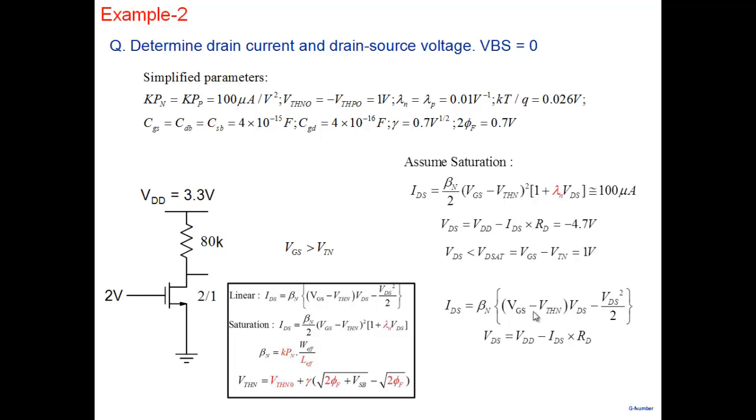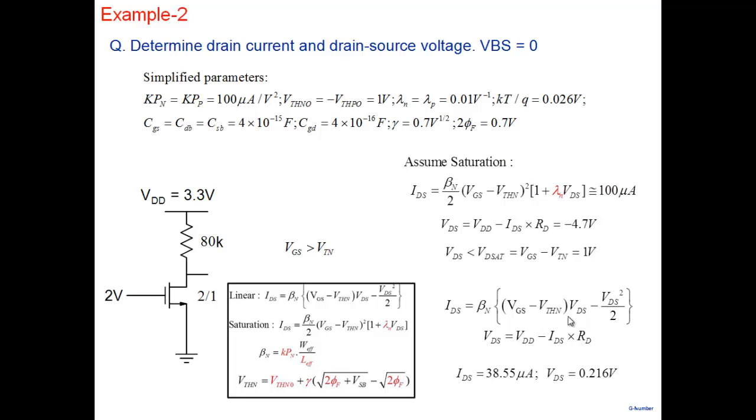Now the other equation is VDS is VDD minus IDS RD. That's the VDS part here. So we have these two equations and we need to solve. It becomes a quadratic equation. I'm not going to go through this, but if you do that, you get 38.55 and VDS is 0.216. So that's the value that you end up getting here. So calculations in linear region become a little bit tedious because of a quadratic.